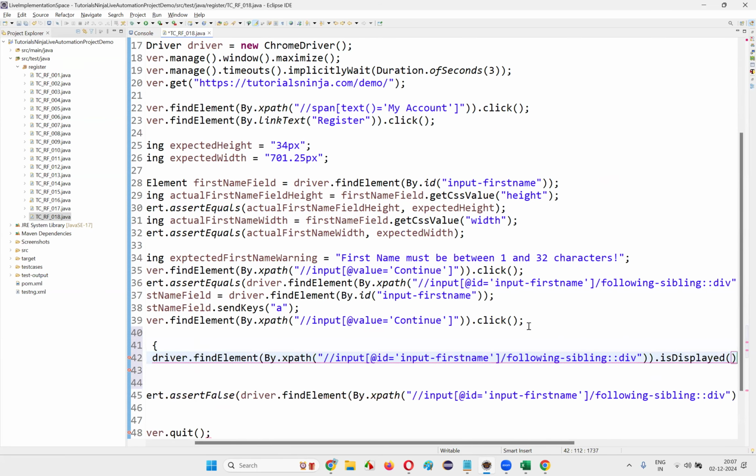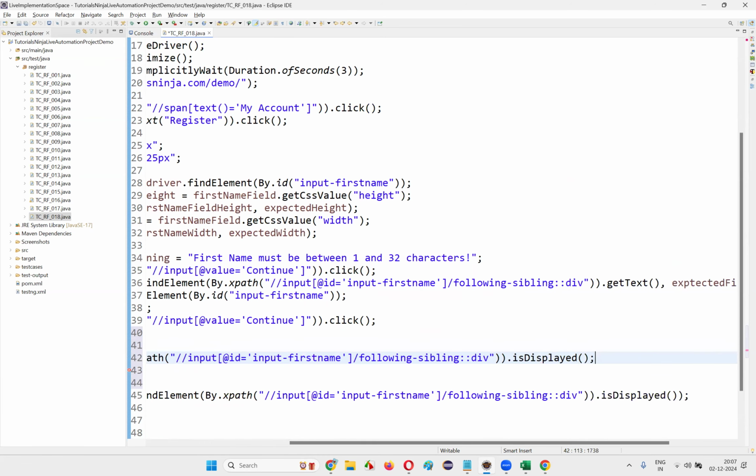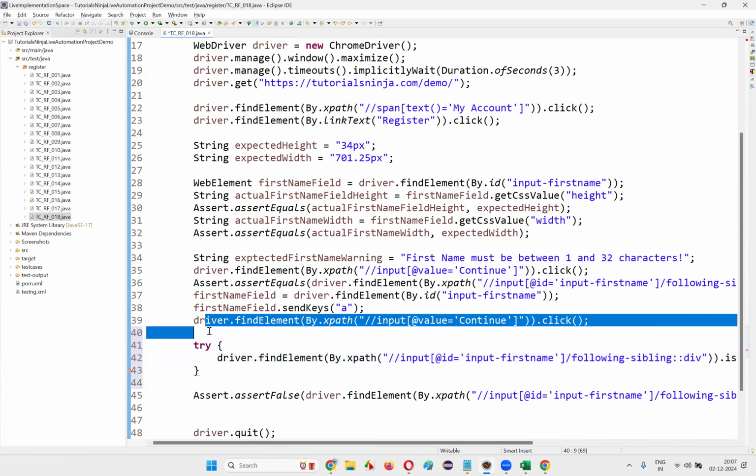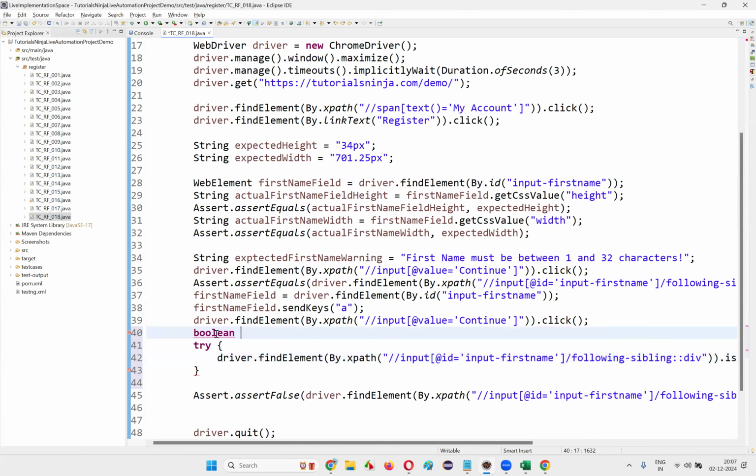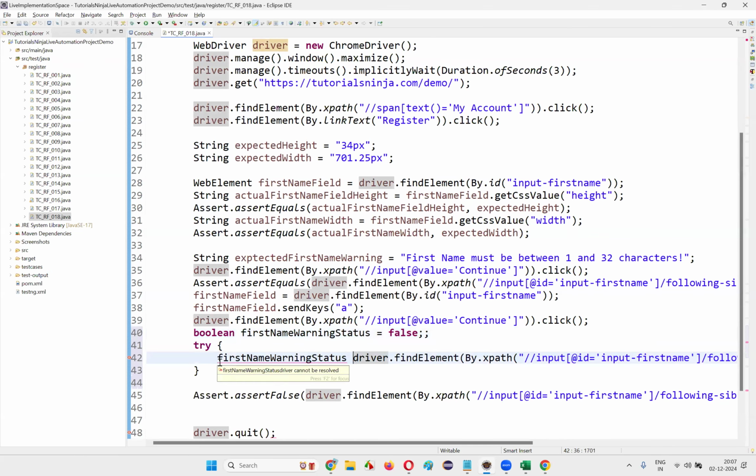I'll write a try block, and here I'll create isDisplayed, and I'll store the value in a boolean, first name warning status, is equal to false. First I'll say false. If this is displayed, it will store true here.